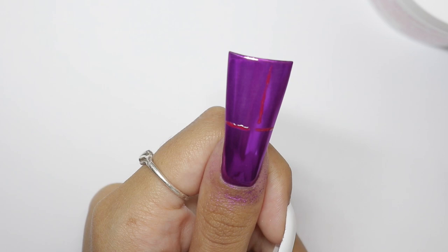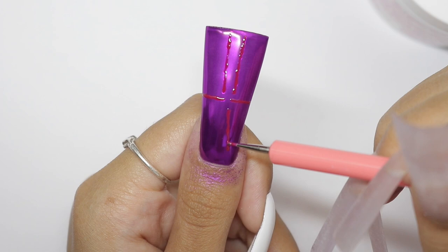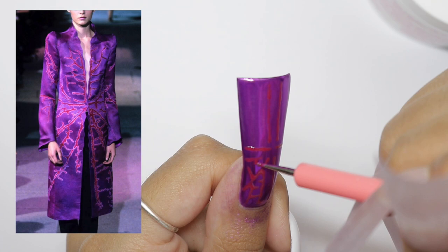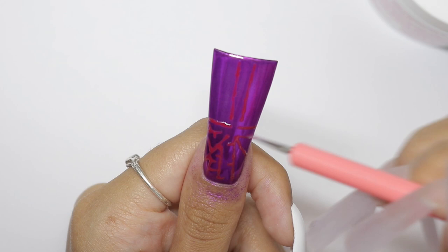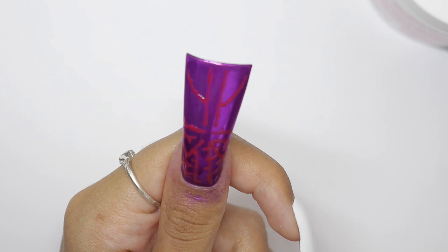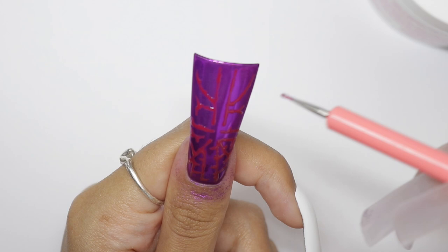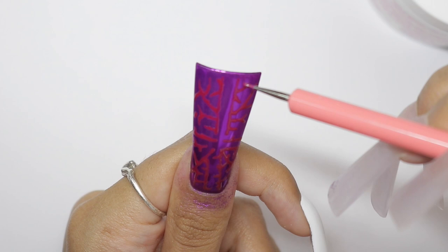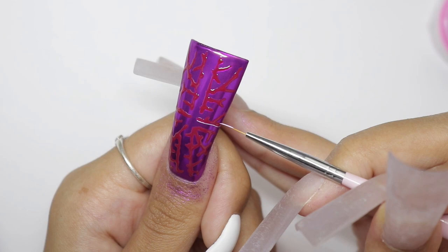This nail is inspired by a piece from Koji Tatsuno's spring/summer 1998 ready-to-wear collection — it's a purple, like silk or satin, long coat. I've had that picture screenshotted and saved in an album for nail inspiration for months. I did a purple base, put some purple chrome on top, and this red is a mixture of a regular red color with some purple mixed in, because the color on the coat wasn't a straight red.